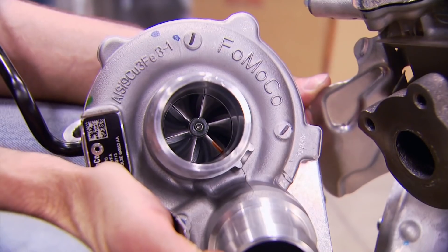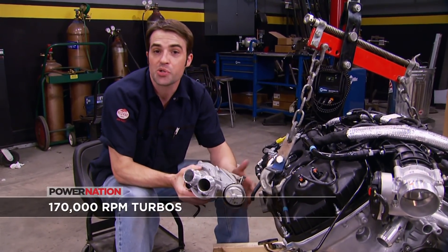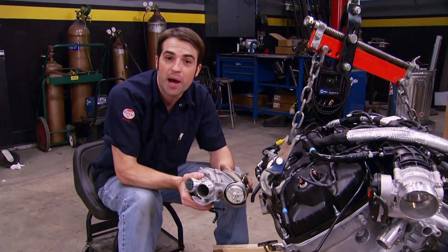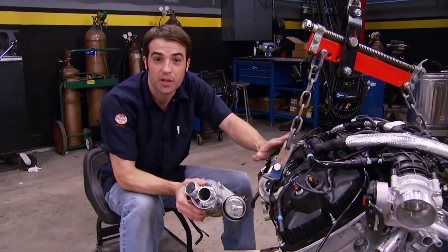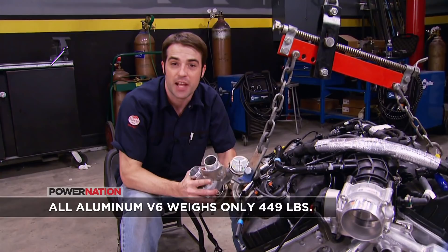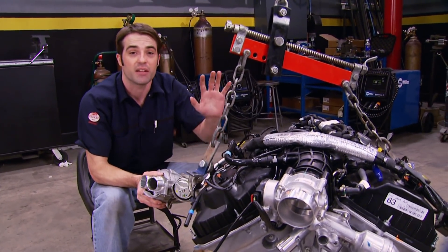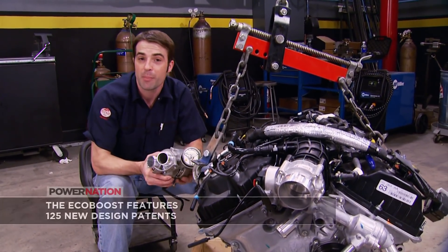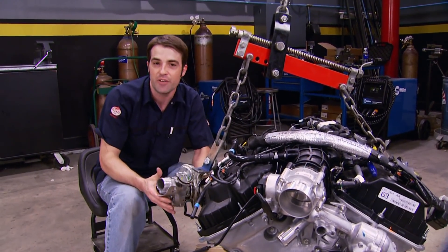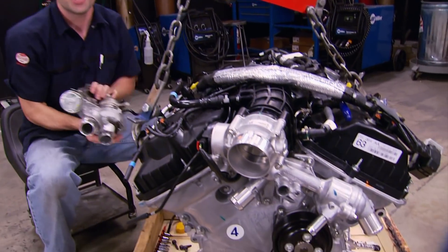With the small ports and small turbo, it virtually eliminates any turbo lag — this thing spools up right now. And keep in mind it's rated at 420 pounds of torque. My '94 Dodge with the Cummins turbo diesel is rated at the same 420 pounds, and it's a one-ton truck. Technology has come a long way, and you can get a lot of output out of a small package. Just recently we dyno-tested an F-150 with this engine and picked up an additional 75 rear-wheel horsepower. I'm pretty anxious to shoehorn one of these between the frame rails for our 55.